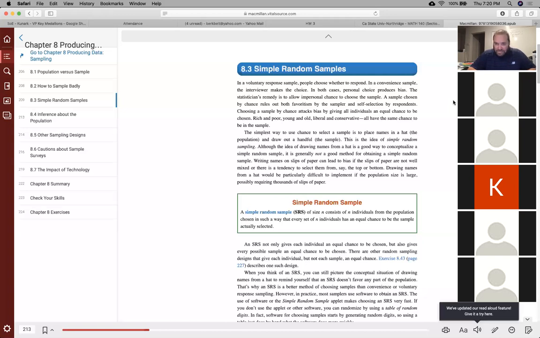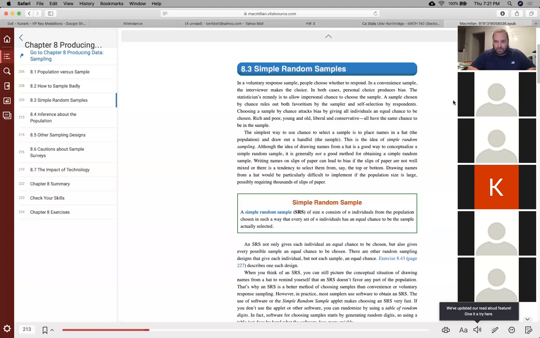Yes. Thank you. Okay. So a simple random sample is the best, but it's not always the most appropriate. Sometimes other things are more appropriate. For example, how many people does each state send to the Senate? Two. Straight across the board, right? But is it also two for the House of Representatives? No. Is it the same amount of people from each state? No. It goes by what? Population size.